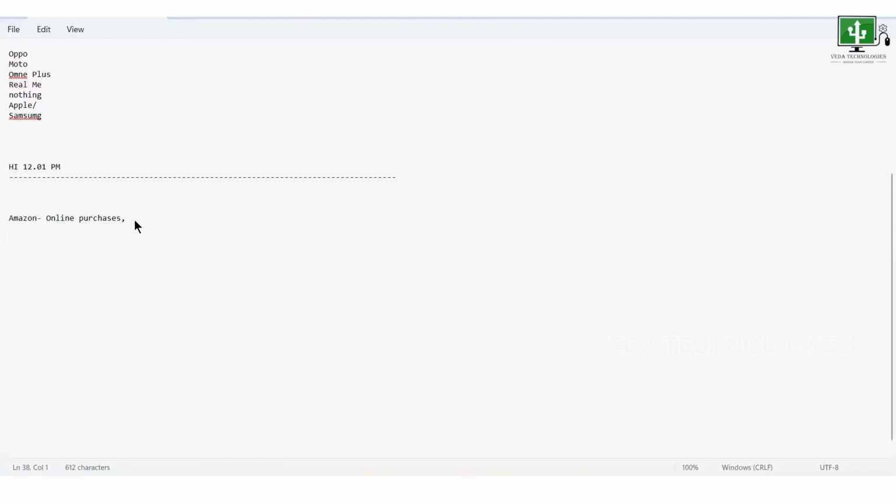Flipkart, Meesho, Myntra, Ajio, Decathlon, Reliance Digital. Online products.